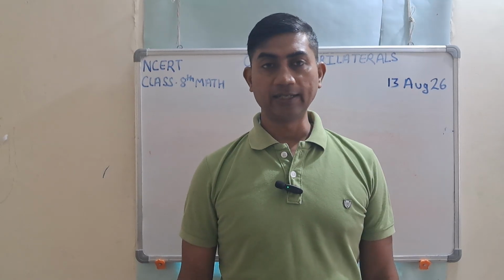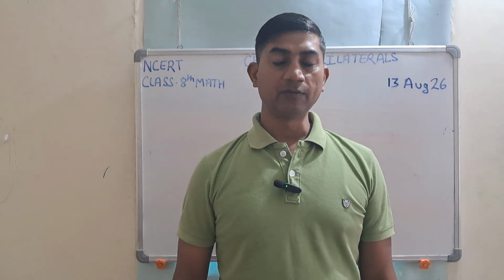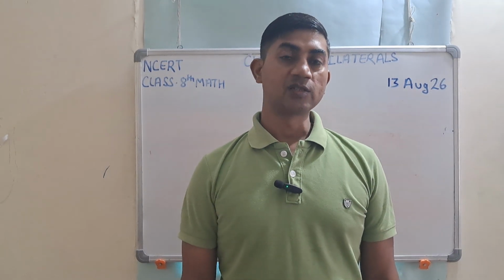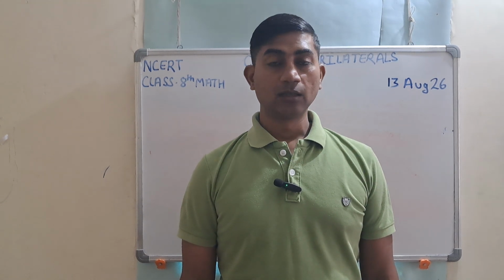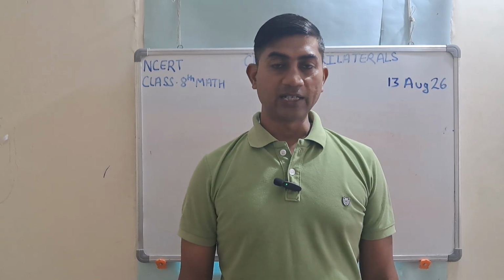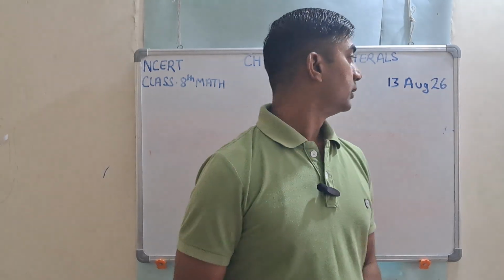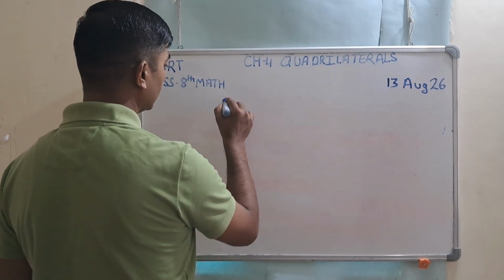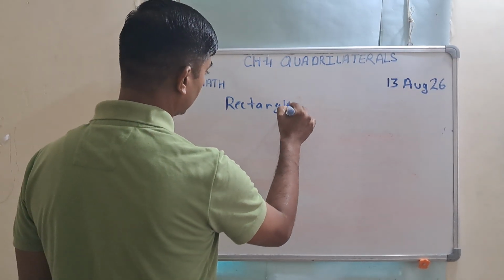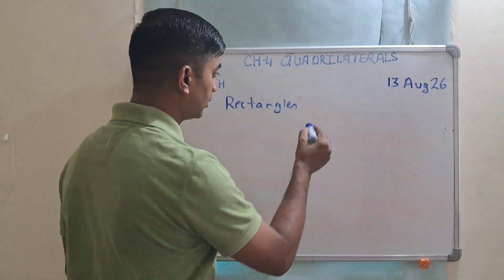Till now, we have studied in this chapter about the square and the rectangle. Preferably, we have studied about the rectangle, and square is a special case of the rectangle. Now we will compare the properties of square and rectangle. After that, we will do the problems of this chapter. We will only see the properties of square and rectangle.